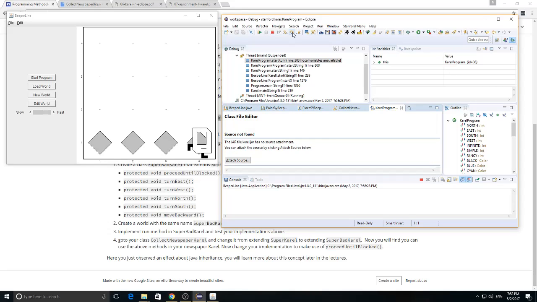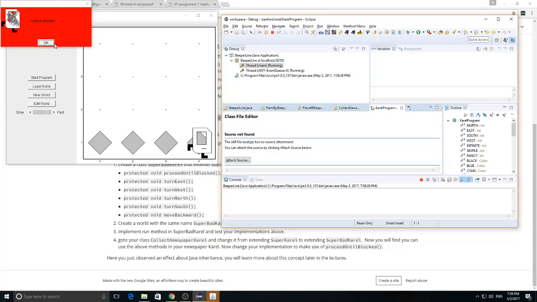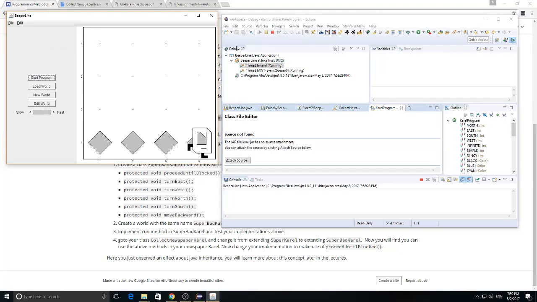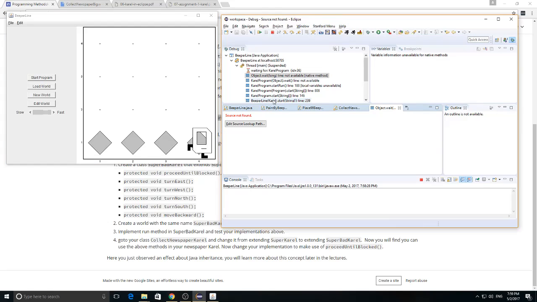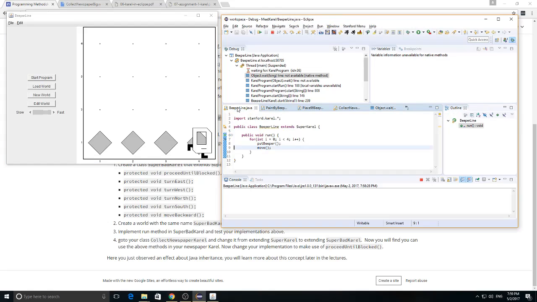Now the program crashed because you cannot move anymore. So Karel is blocked, you cannot do that. So the question is, how do you fix it? What's your suggestion for fixing it?